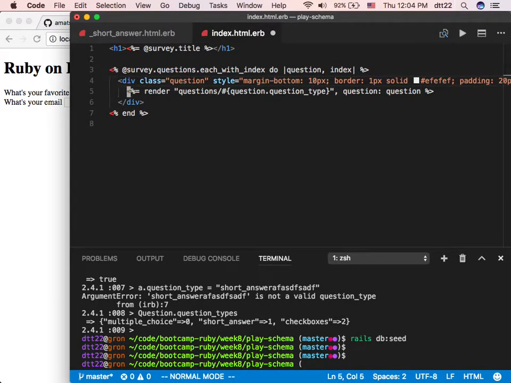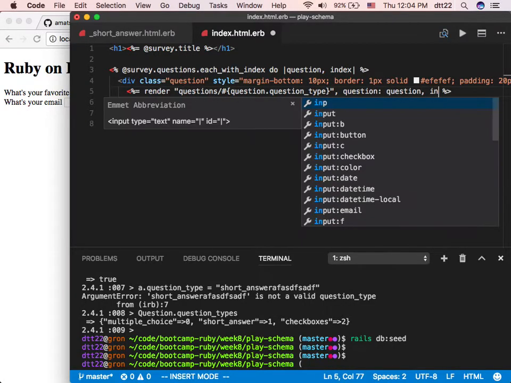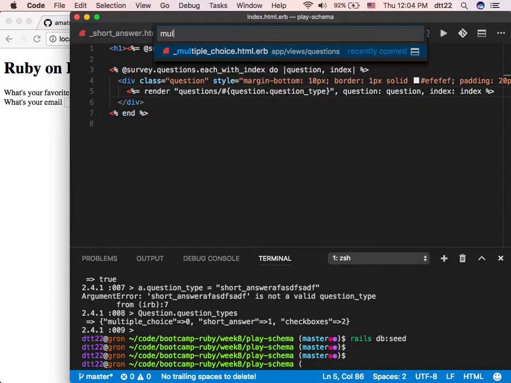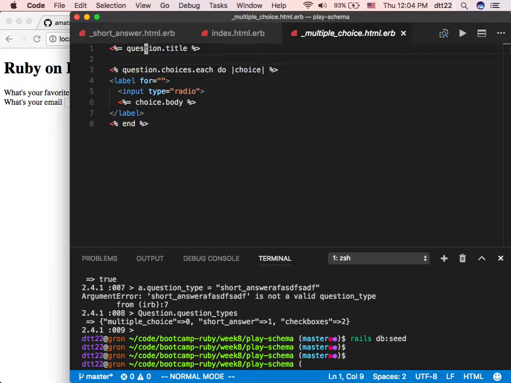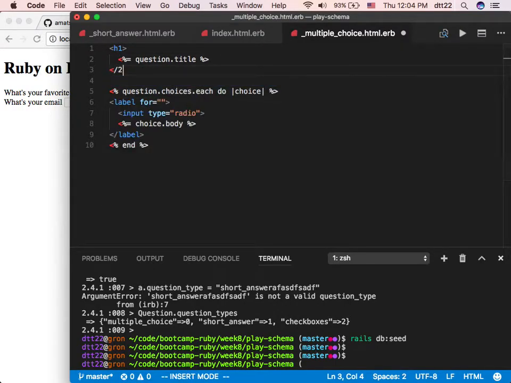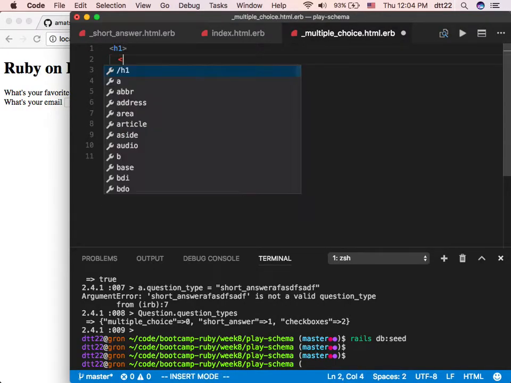I think that will look pretty good. Behind this question I'm going to pass in the index value as well, and in here I can display question title. Maybe this is an H1 question title, or maybe this is H2, and this is index.